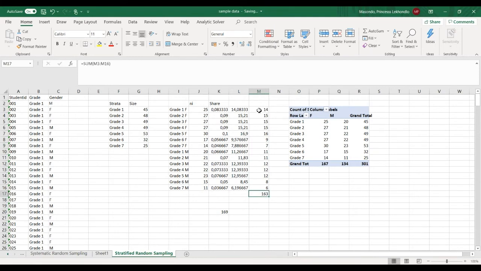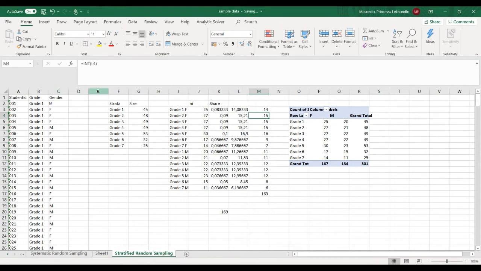So once you have the size here, you can now go and select. What does it mean? It means you must group your elements accordingly like this. You must sort them in this particular way so that you can do the random numbers and then sample within.